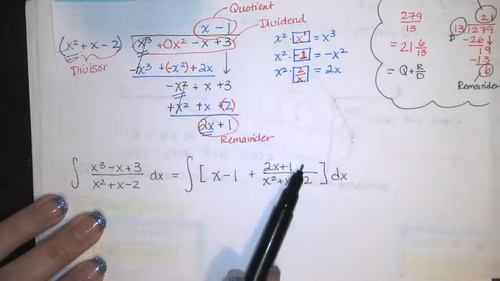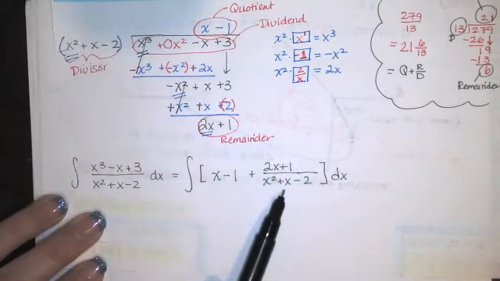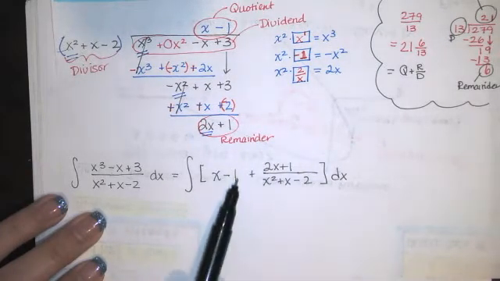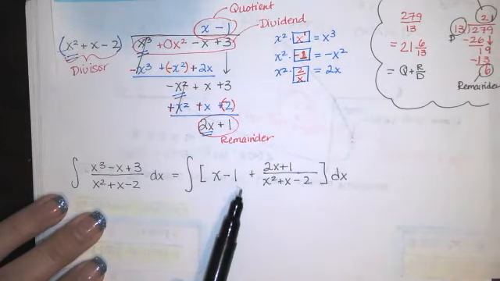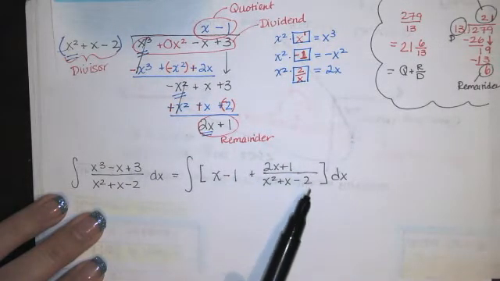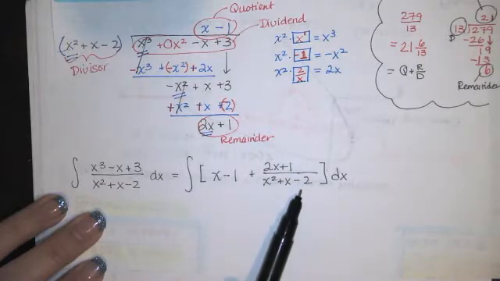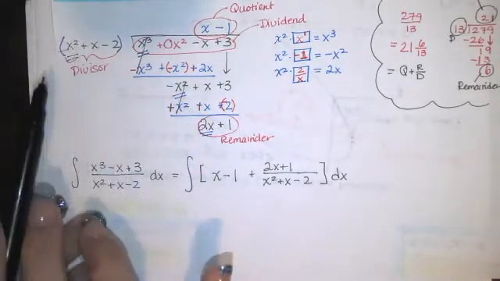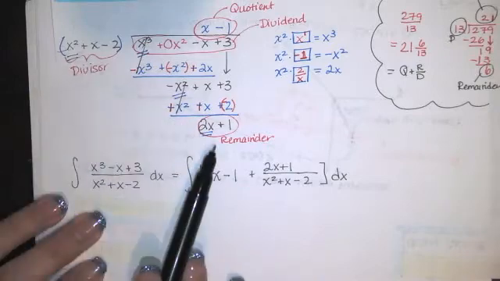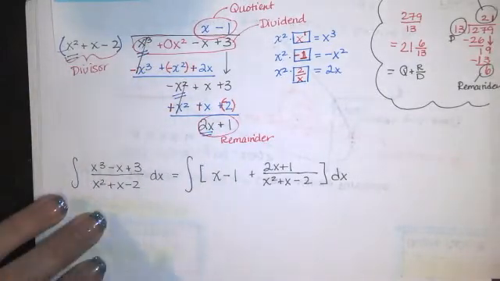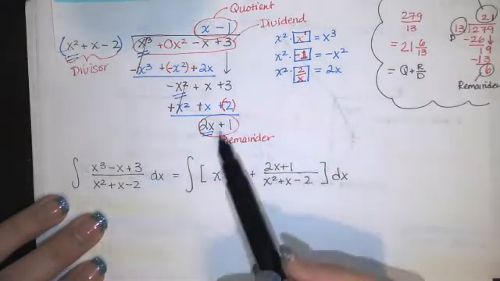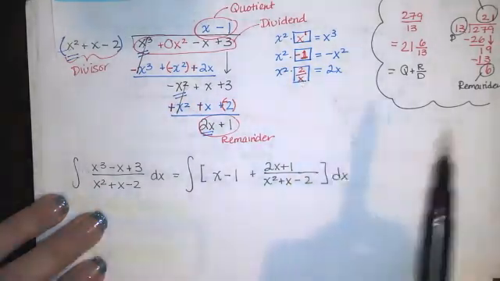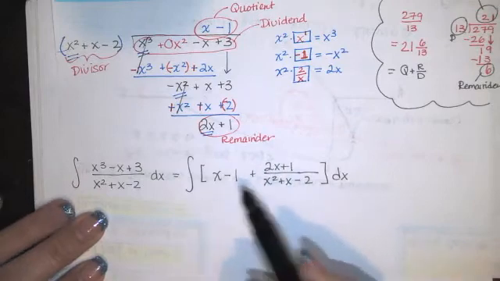So we've got our remainder, we write that here. We put the divisor down here, and now we will use partial fraction decomposition for this piece, and we'll just use the power rule for these pieces. Now, over here, that will always happen because the division algorithm stops when the degree of the remainder is less than the degree of the divisor. So if you get to this point and you see that that's degree 1, that's degree 2, you can stop. Or if you don't see it, you can say to yourself, x squared times what will give me 2x, and then you look at that and you say, oh, I've got to add a rational function there, that must mean it's time to stop. Okay, so we've got this.